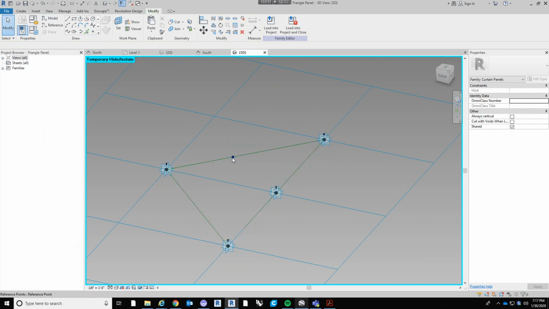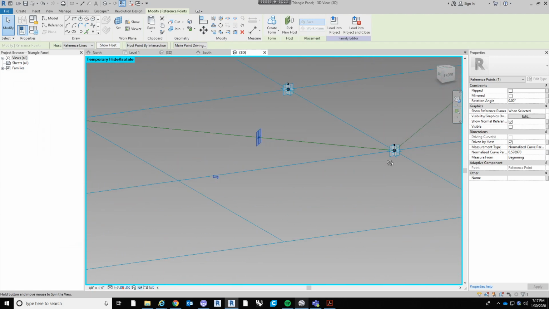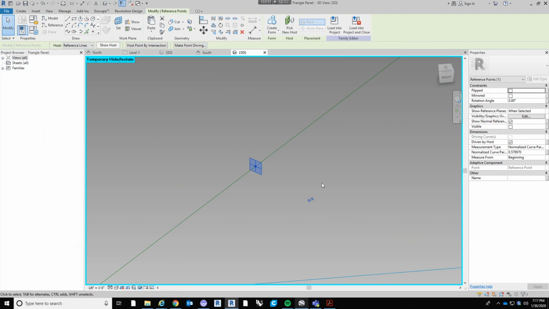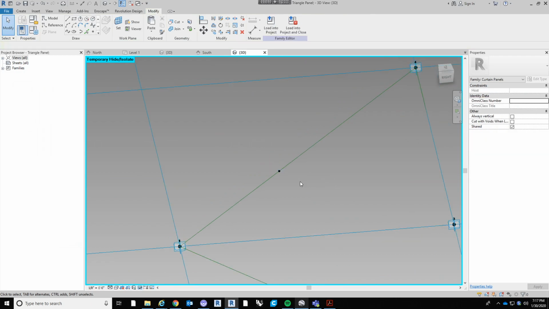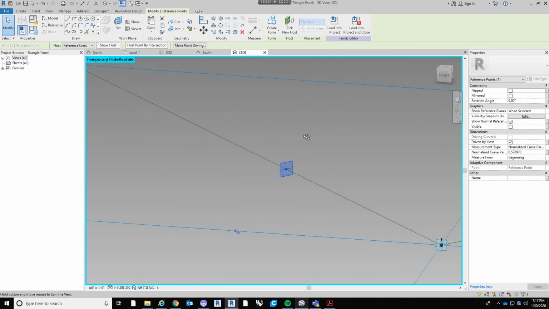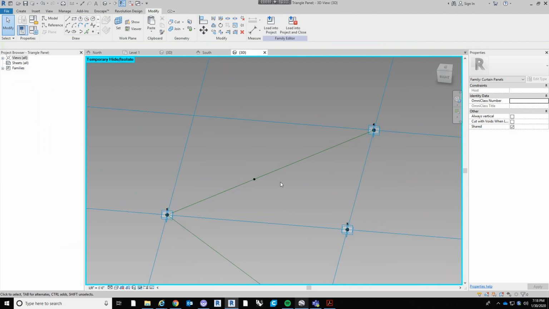Now that point is associated with that specific line, and it creates a plane perpendicular to the line. That plane is now what will draw the profile of the mullion around. Okay? Make sense? If you click on that point that we just set, you should have a little plane icon. Make sure that you escape once you click, otherwise Revit won't know that you're done.